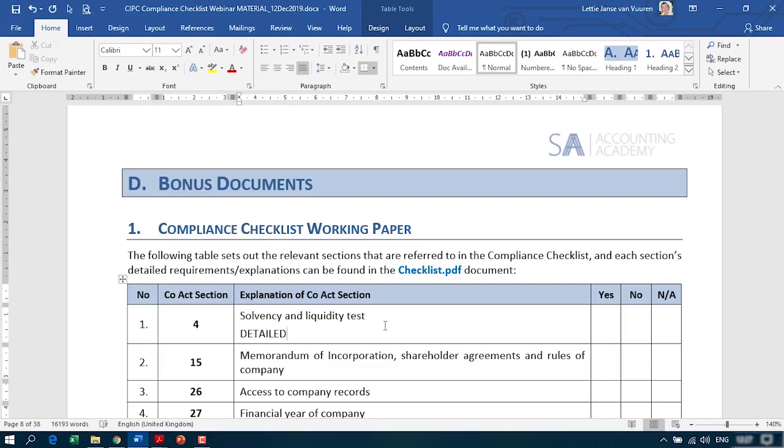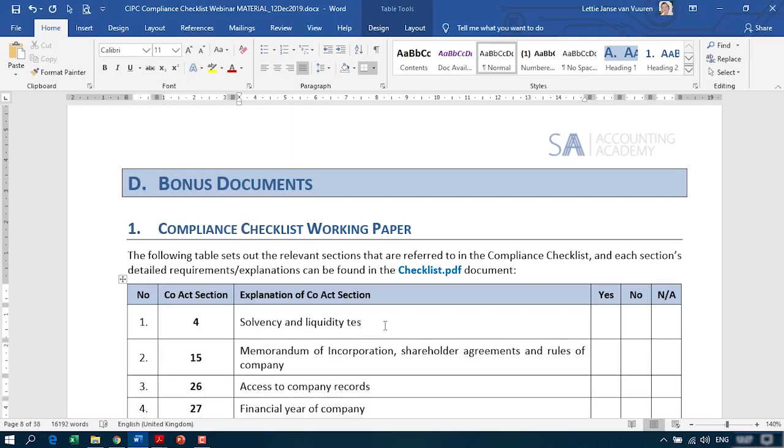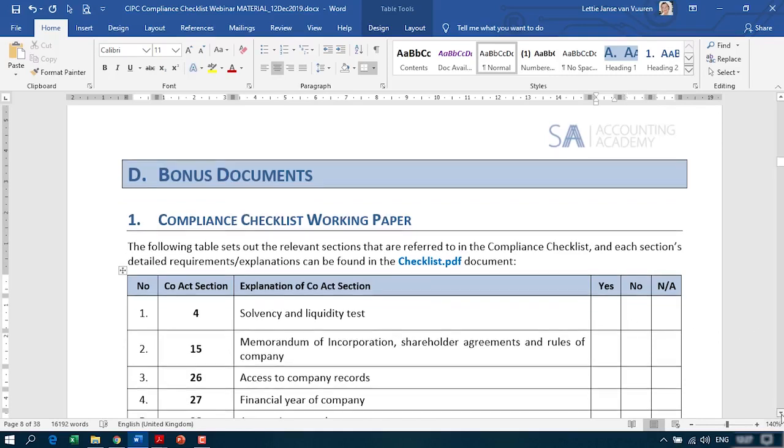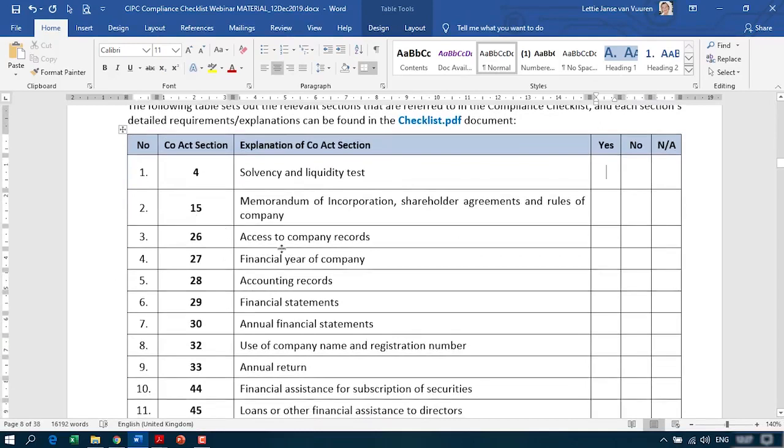Right, I think it's a little added something, and you don't have to do too much with it. I don't mind giving you that. It's my gift to you for attending the webinar. All right. Solvency and liquidity, and that's it for each one of these. So I'm going to take the 35 pages, and I will be putting the detail where it needs to be. But now you've got a yes, no, and not applicable as well. Okay. Now you might have some yeses and some no's and some not applicables because the requirements are quite numerous. So that's why I said I will do this for you in an Excel document. All right. So that document will be worth its weight in gold, as is these 2.